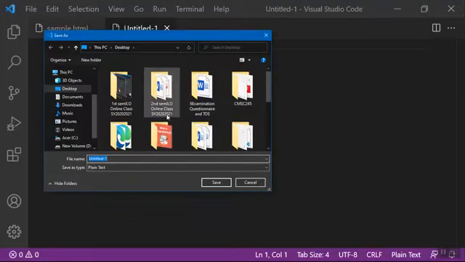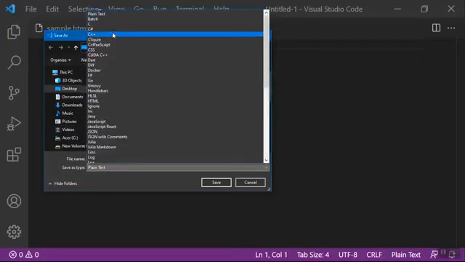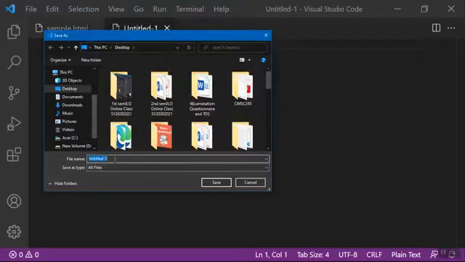Remember, class, that for beginners, we have to put the HTML file and CSS file inside the same folder. For example, if you save your file in the desktop folder, then you have to save the CSS file to the desktop folder also. Here I'm inside the desktop folder, so I'm going to change it to all files, and change the name to style.css.